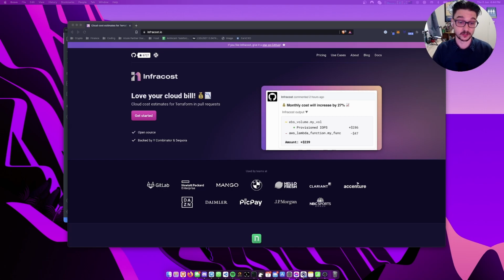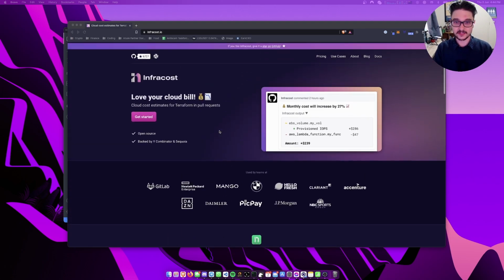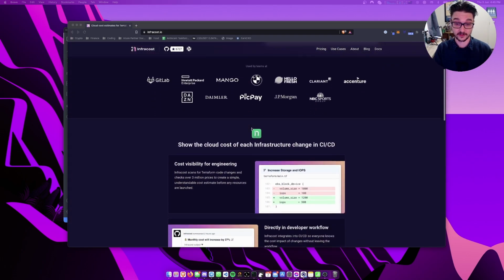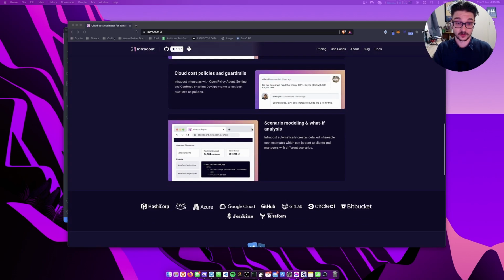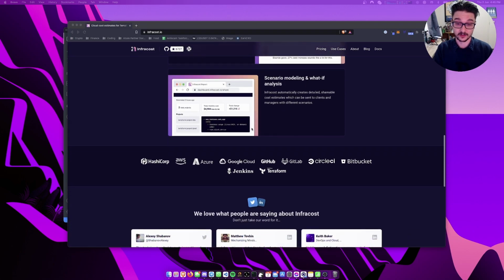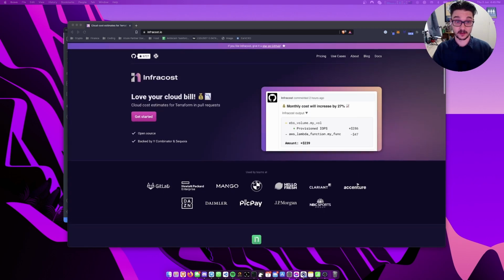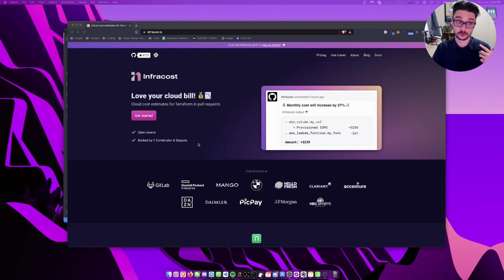I think this is really cool, and it's actually really simple to get up and running. So as you can see here, just on this window, there's a little snippet of what you can expect to have as part of a pull request or commits and stuff like that. So I'll leave a link in here so you can see for yourself, but I think it's really awesome, and I'm just going to show you how to get it set up locally on your machine and what it looks like.